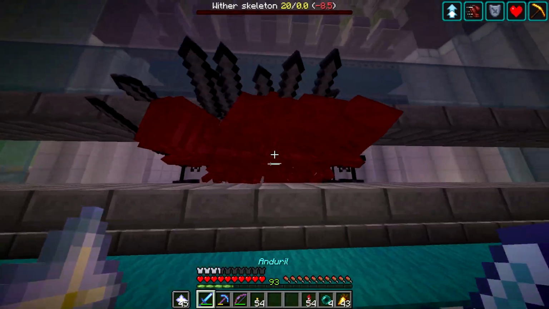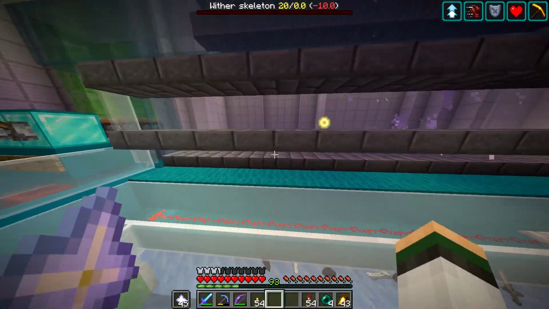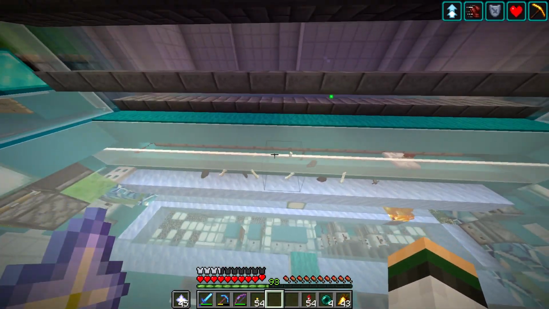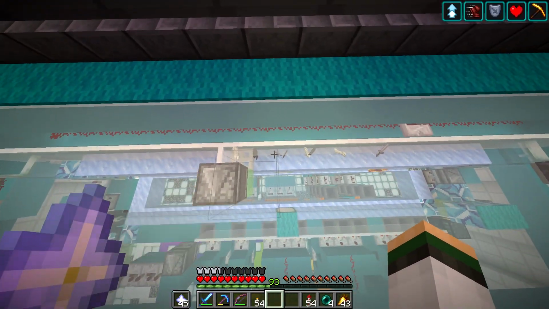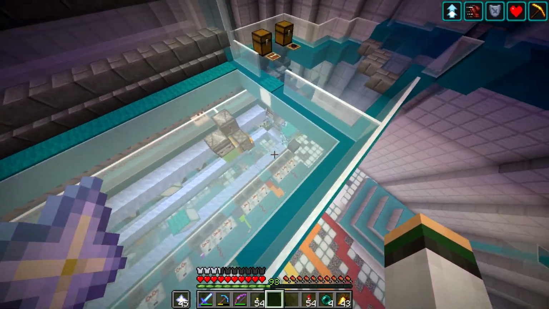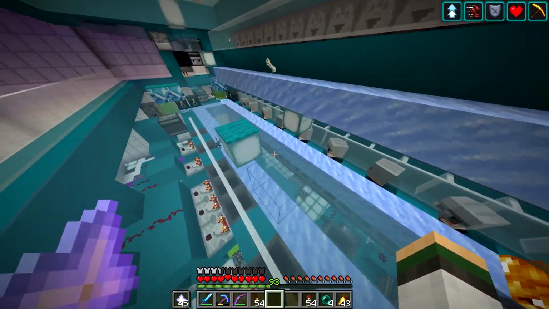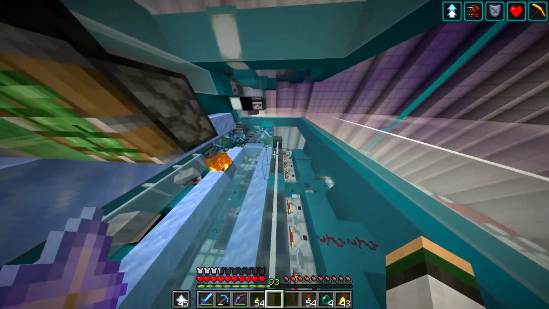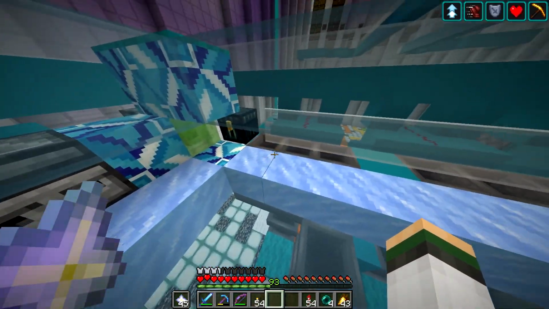So let's just test it by killing a few of these guys. All the items get picked up below, the hoppers get dispensed on the track, where the trapdoor slides along, picks them all up, they land down there, get pushed again, after being aligned perfectly by this ender chest. And what do we sort?